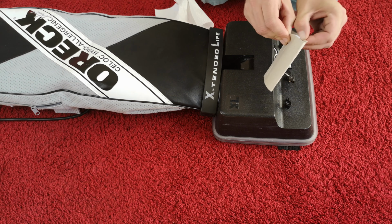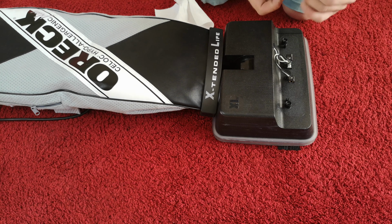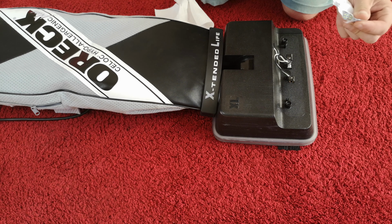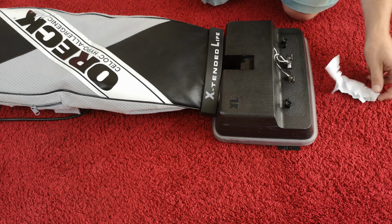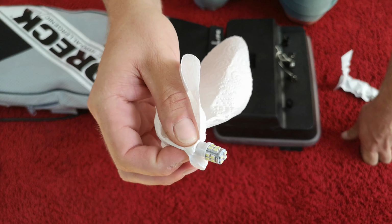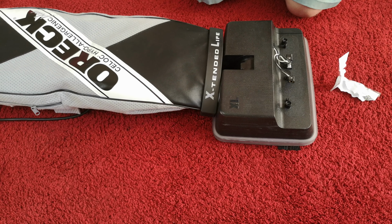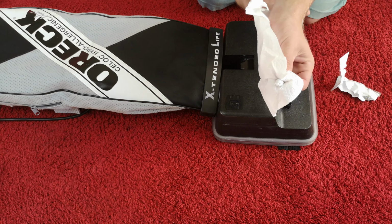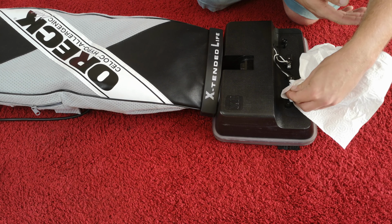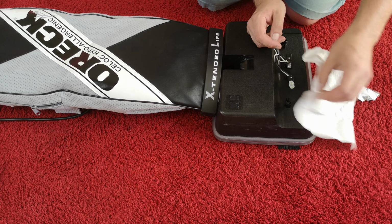So yes, new bulbs were needed, and actually Mr. James told me about these. They've been in his eBay watch list. I actually bought three, although one of them isn't for this. Yeah, they're little tiny LEDs. I'm going to hold them with a piece of tissue, because there was a note in with them saying to do that, and hopefully they'll just slot into there.